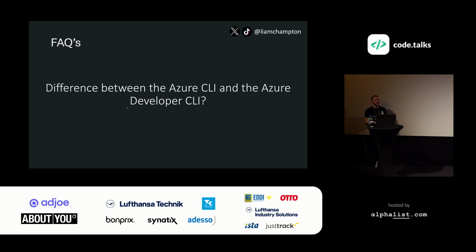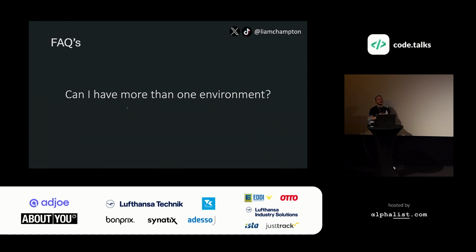The difference between the Azure CLI and the Azure Developer CLI, because I didn't get a chance to cover it. The Azure CLI is very much a single granularity of CLI. So you can go in, put all your flags, arguments, and so on. You can have a command that long, and it still wouldn't be enough. Whereas with the Developer CLI, you just need 1 or 2. It's very much an ecosystem and a way for you to sort of do it in a roundhouse.